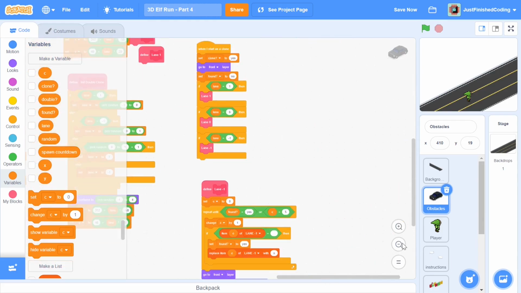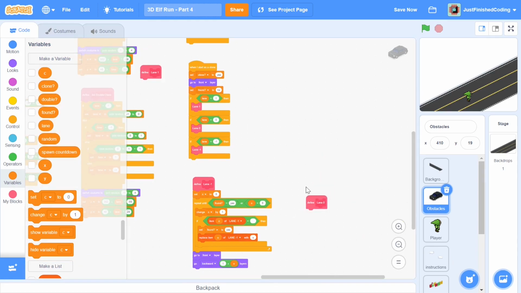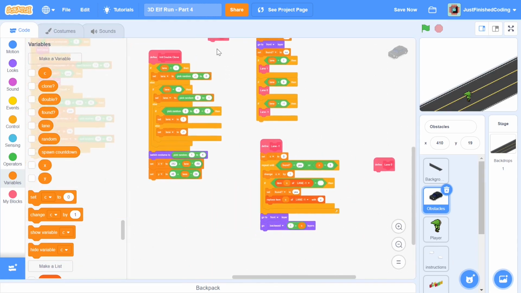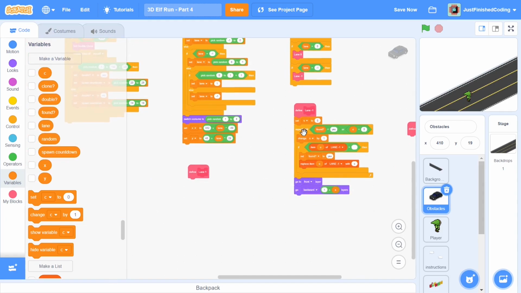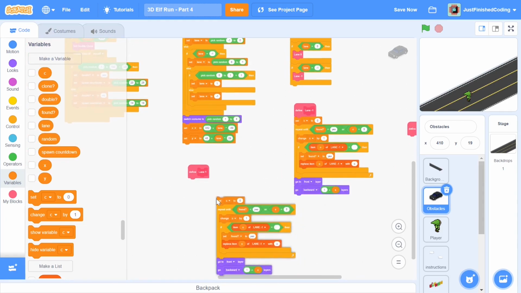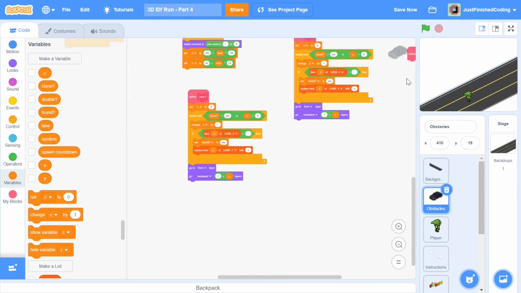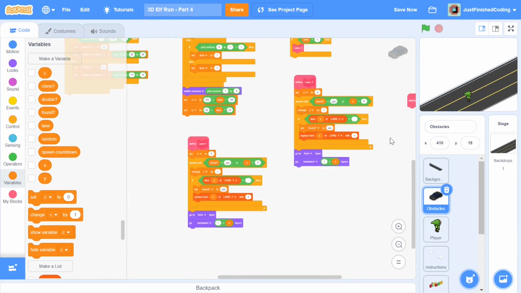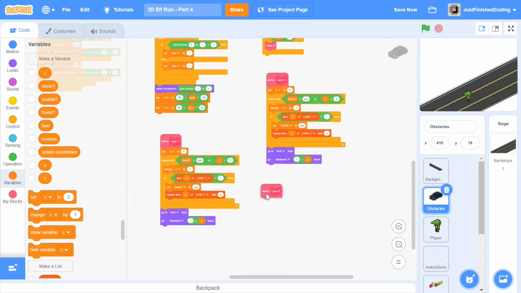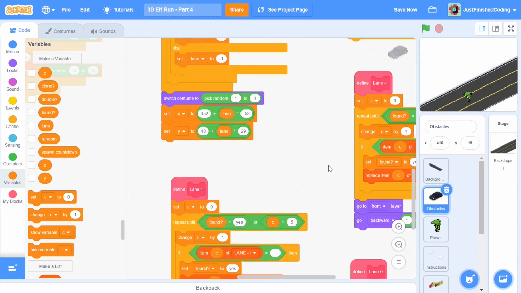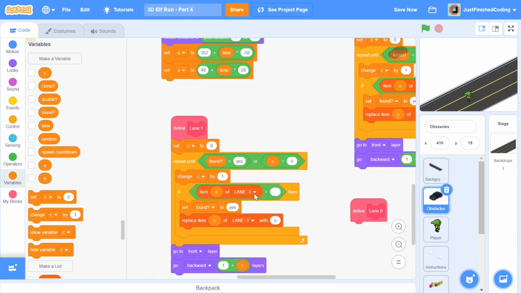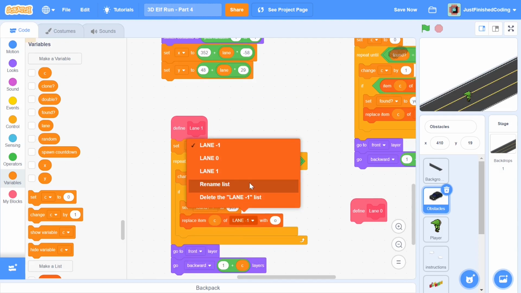Okay, so I'm going to zoom out very quickly and drag these other blocks of code down here, and if the lane is 1, then I will duplicate all of this, and let me zoom in once again. So I will drag and drop this here, and I have a little bit of lag in my system, so I do ask you to be patient with that. And there we go, so we are back. So in this case, I will have this exact same thing, but I will switch this to lane 1 and also this to be lane 1.